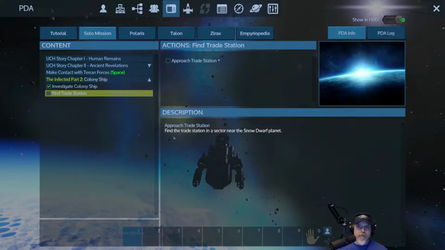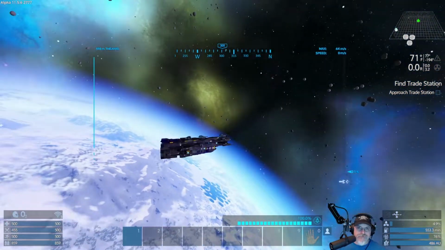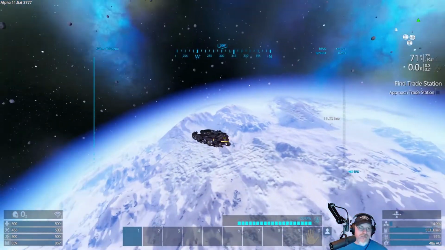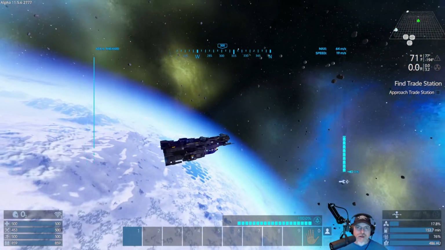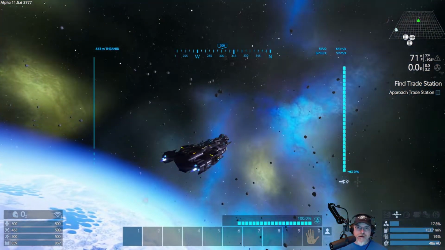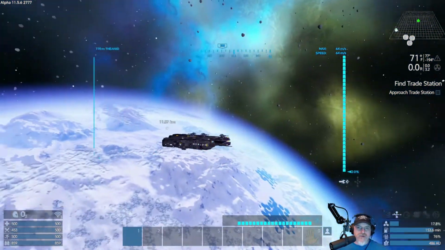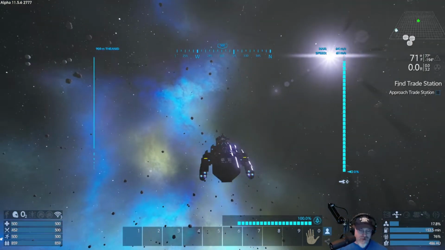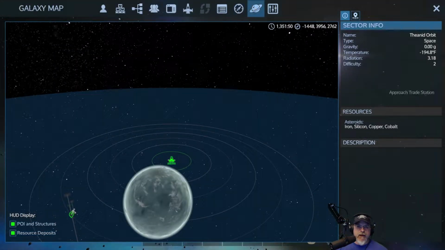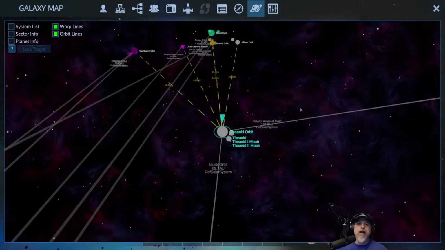So basically, we have to find a trade station in a sector near the snow dwarf planet. Okay. So by sector, I take that to mean other planetary systems. I don't think that means around the orbit of the snow dwarf itself. So, based upon that assumption, let's go ahead and go.